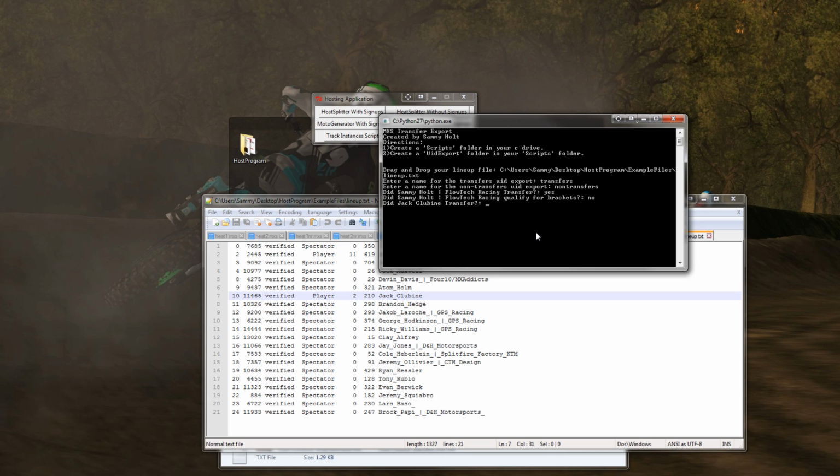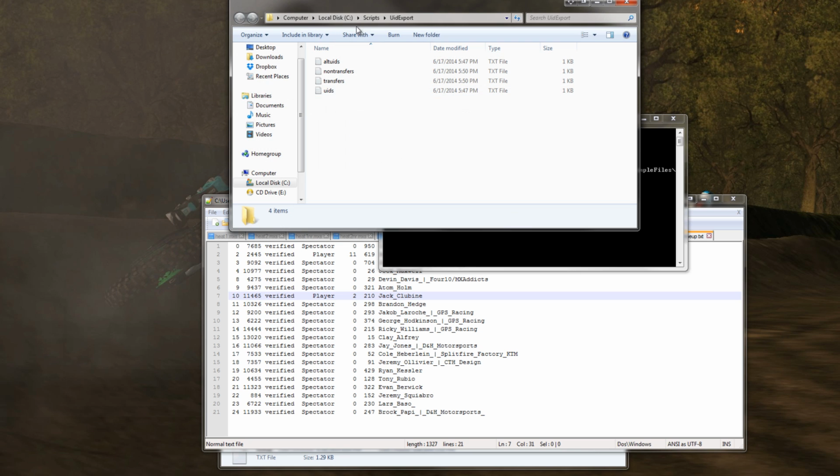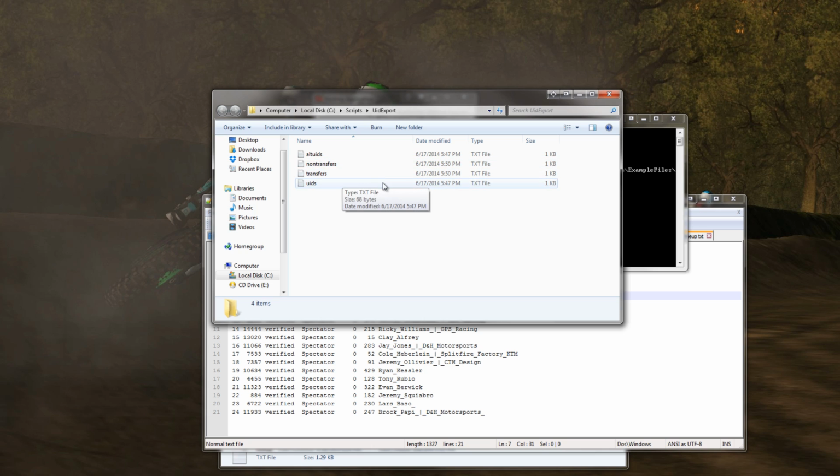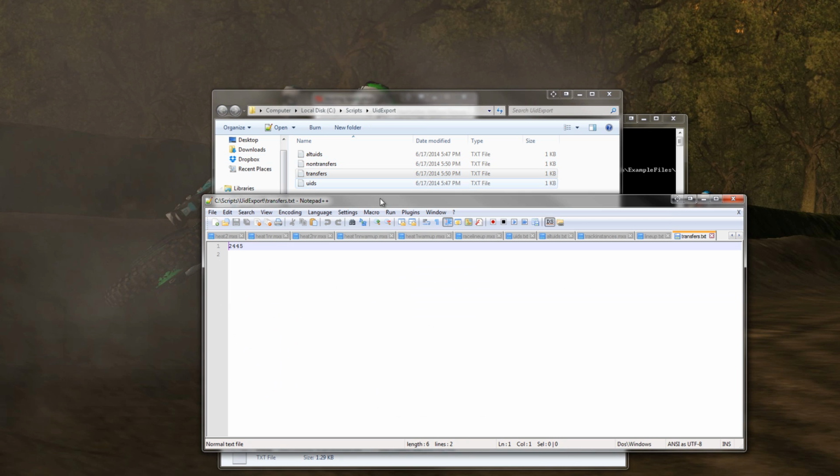So I'm going to go ahead and say no, just so you can see what it does, and I'm also going to say no again. So now it's done, and what it's going to pop up with is transfers and non-transfers, like I named them. Transfers, as you see, it only put me in there, and non-transfers, it put Jack.